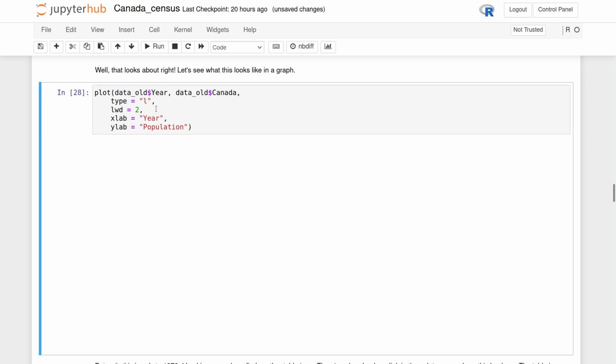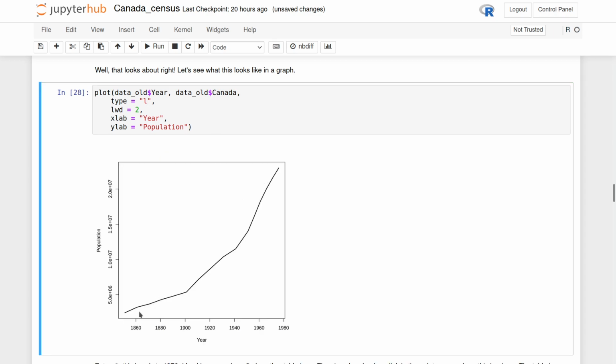Let me just show you what I was saying before. If I use L instead, then I have just the lines. If I use P instead, then I have just the points. I tend to prefer having both. Just note that anyway, those lines are just interpolation. They're just lines that are made to go between the 2 points. In this case, I don't have more resolution, but I think it's easier to read like this.